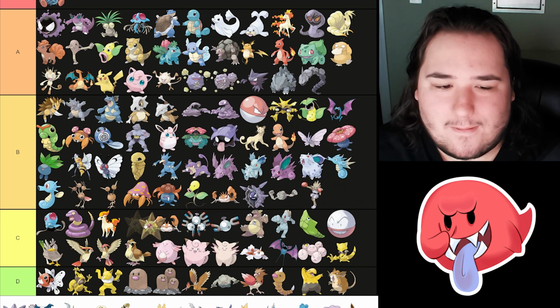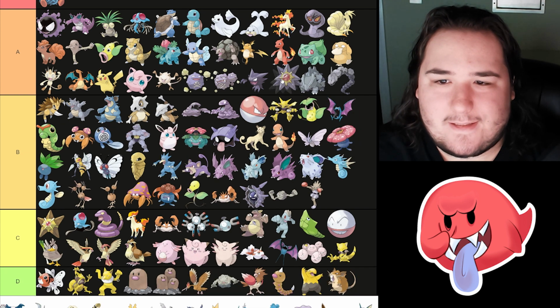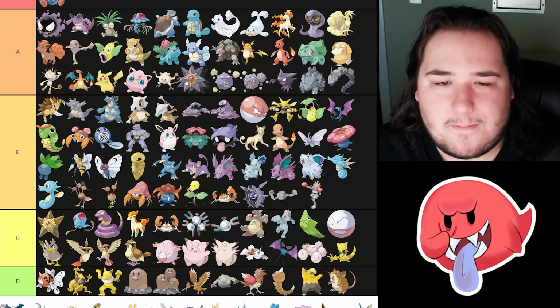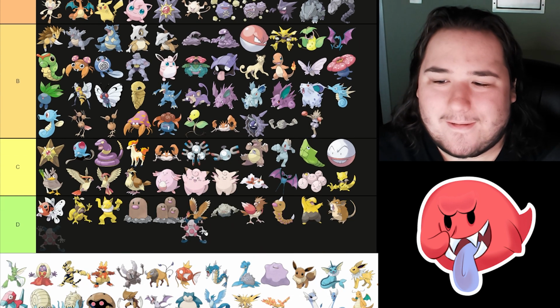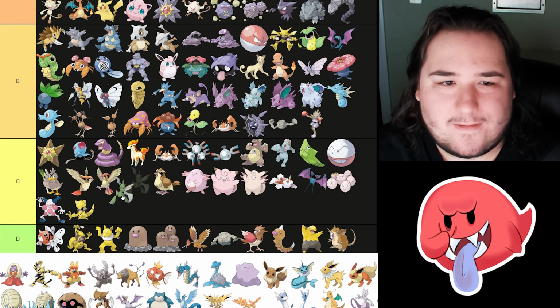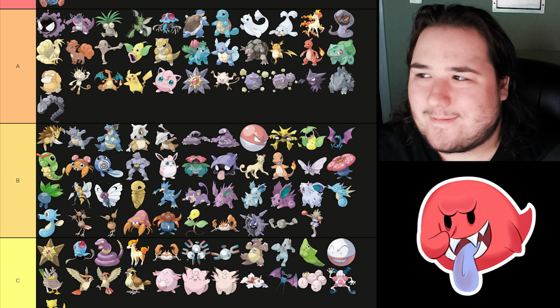Staryu, top of C tier. Starmie, into A tier with you. You're purple, and you got a giant glowing red gem. Those are two pretty good traits. I like it a lot. Mr. Mime, ooh. C tier. Ooh. Don't like it too much. Scyther, you get to go near the top of A tier. I like the way you cut things. It's pretty cool.